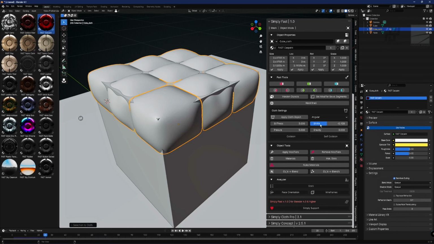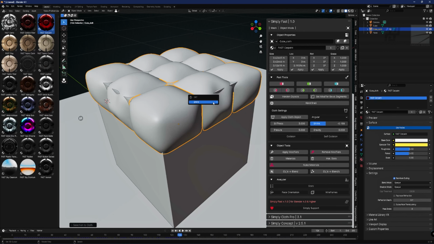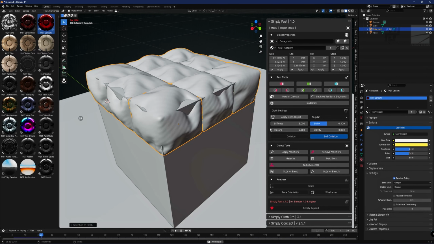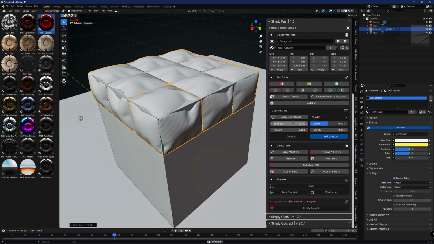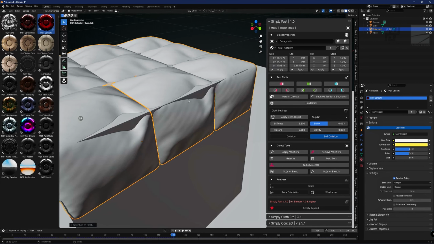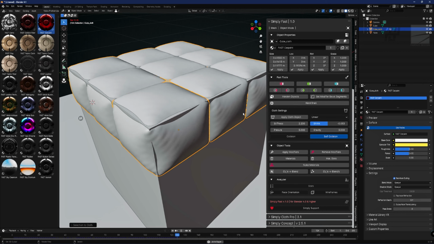You can play, of course, again with all the values we want, and we see it's a bit too low res. Let's do subdivision here, triangulate it a bit, and hide the source mesh we don't want. Self collision would be nice, and now it will be, of course, a bit slower, but we have more details here. Don't worry about the intersection here, we just turn it off later. But if we set it to linear, we have more clean results like this.